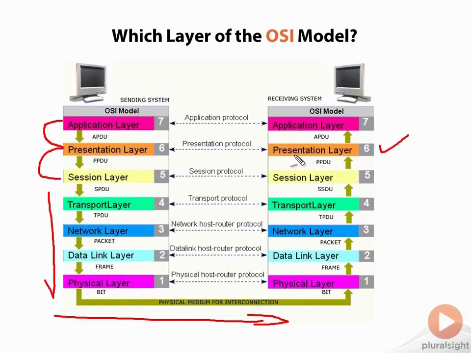Now, it's at this presentation layer that these virtual channels start to get decomposed, and it was very important for me to make you understand that it's at this layer that all that magic is happening before it gets presented back to the application for execution again on the other side.